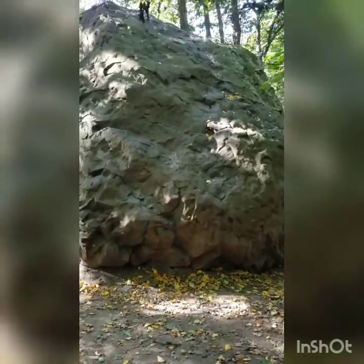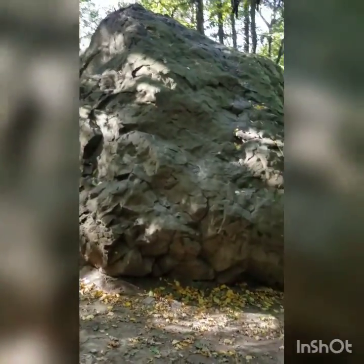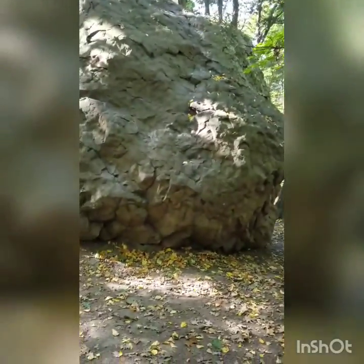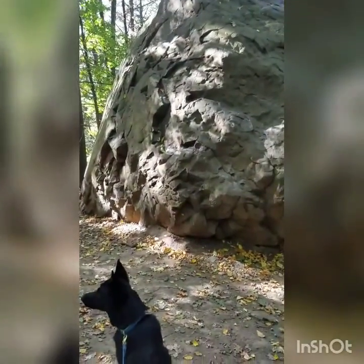Ladies and gentlemen, we have found the Devil's Football. Check out this huge specimen of columnar basalt — this is a giant igneous rock. You might ask: how did this rock get here? Well, we're at the bottom of another big hill, so there could have been some erosion and weathering that dislodged this massive piece of columnar basalt from the top of the mountain. We saw an awesome piece of columnar basalt up at the top — maybe this came from that. Make sure you walk around it — you can see the bottoms of the columns. And that concludes our tour of Skinner Mountain.